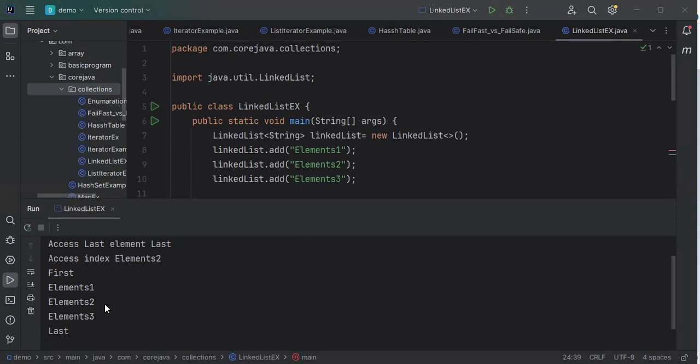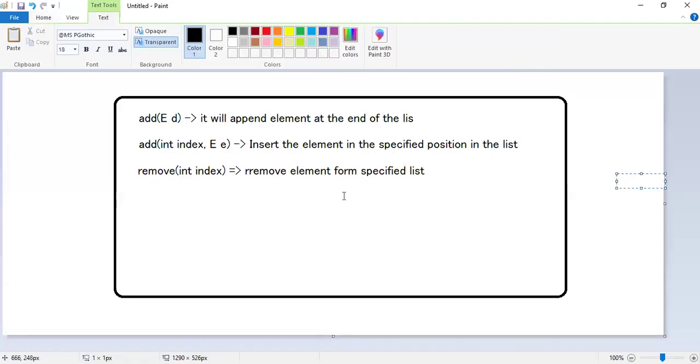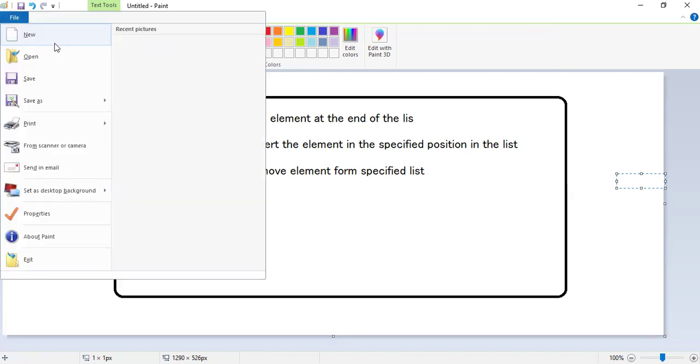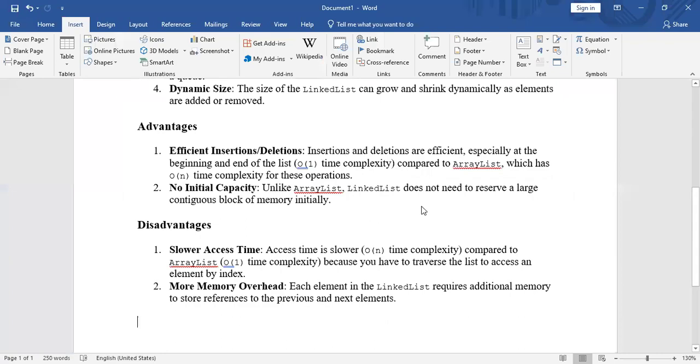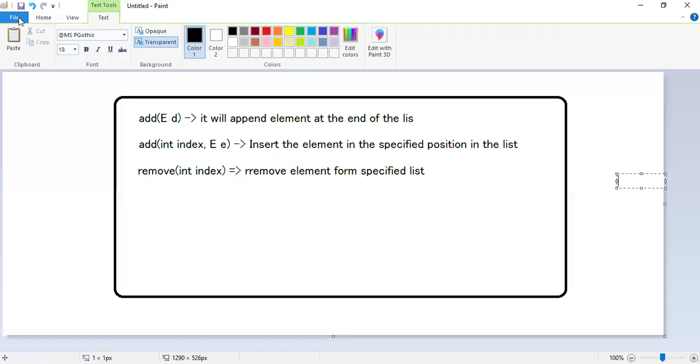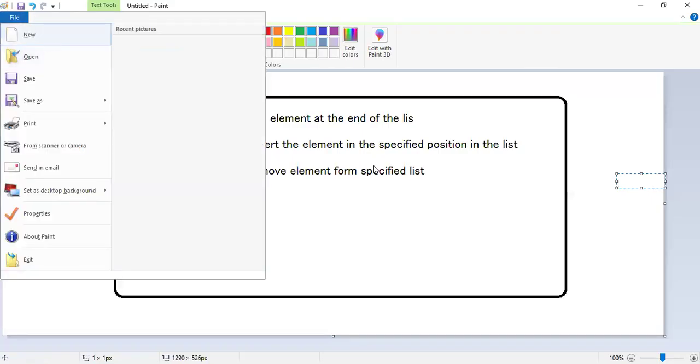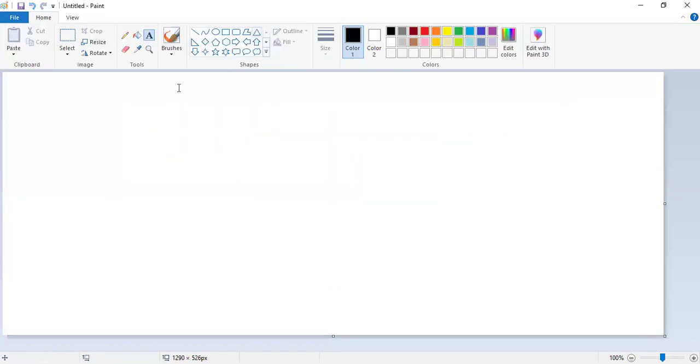Let's see the comparison of the linked list and array list. We'll create one table which will give us a comparison between linked list and array list.